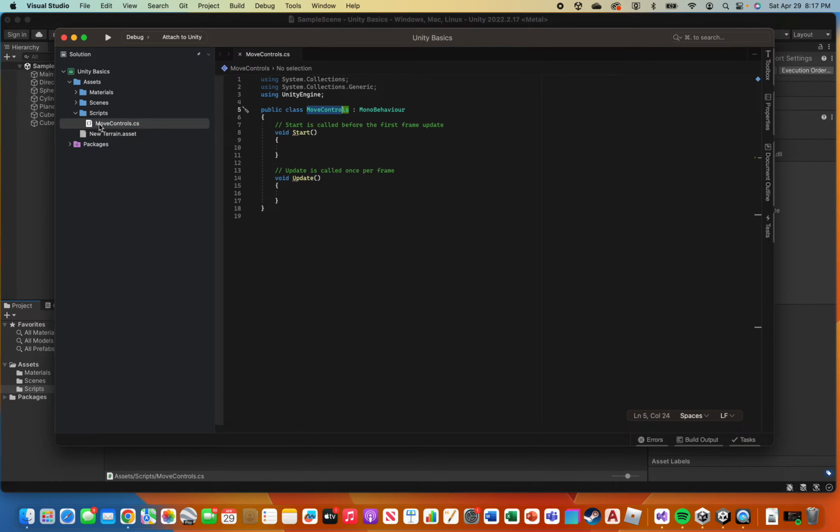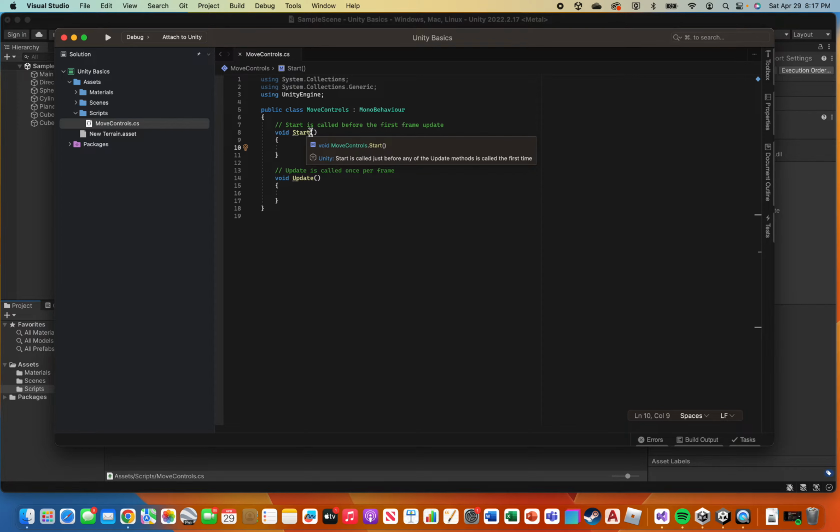So remember, I called it move controls. If this gets changed at any point in time, you also have to change the name of your file, because this is how Unity links to this file, okay, from this class that we're creating. And you can see that it is within something called MonoBehavior, and that is just the way that C# works with Unity. It all derives from a single class called MonoBehavior. So don't remove this, don't change this. This is your base class that Unity scripts derive from, as it tells you in the little tooltip that comes up.